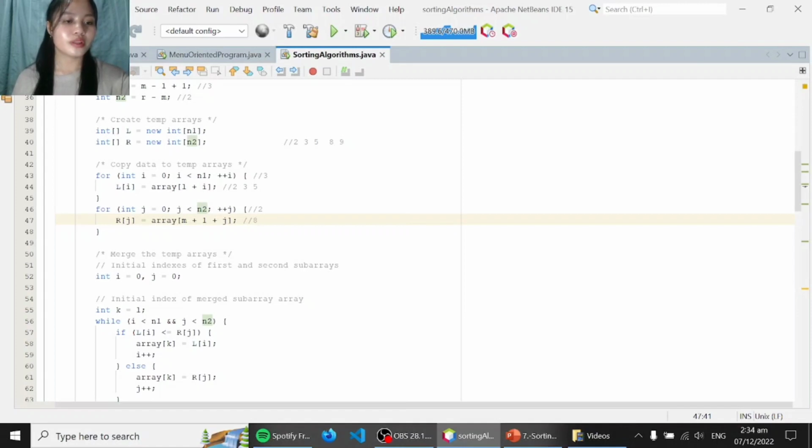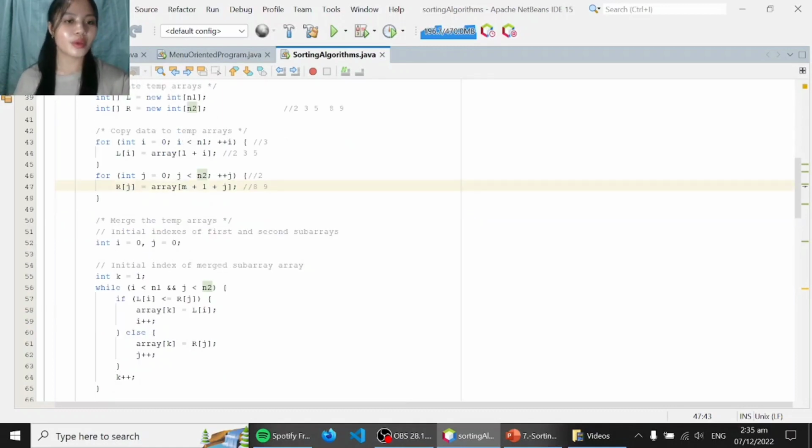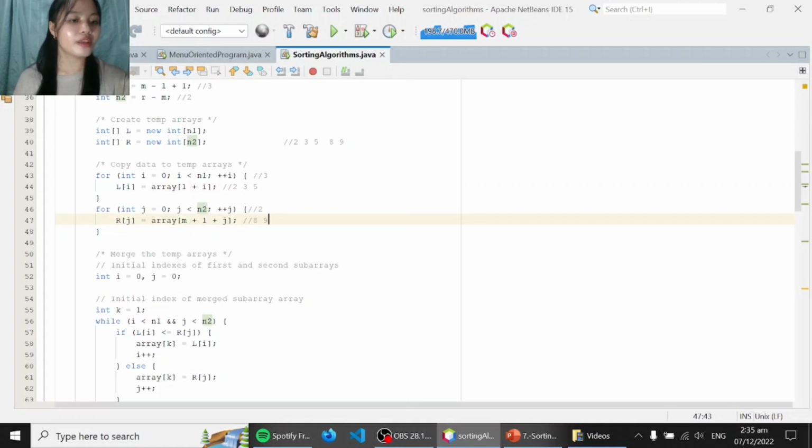Middle is 2 plus 1 is 3, and 3 plus 1 becomes 4, which is our 9. So our 9 will now be stored in our R temporary array. That's it. We have already copied the data from our array to our temporary arrays.